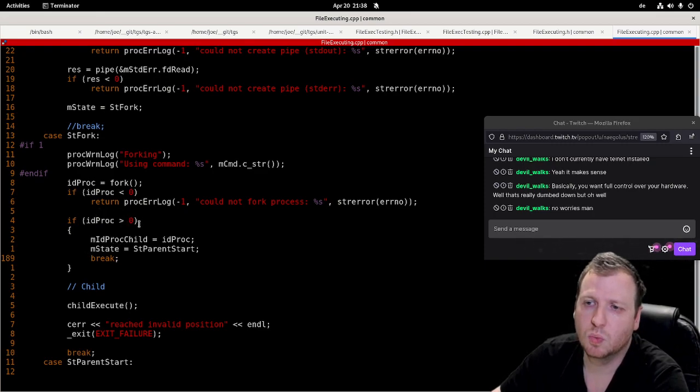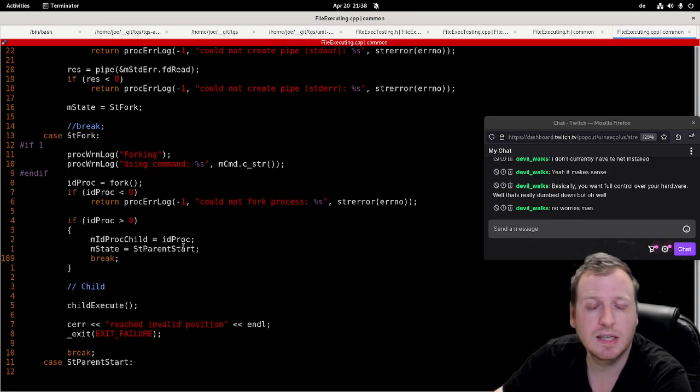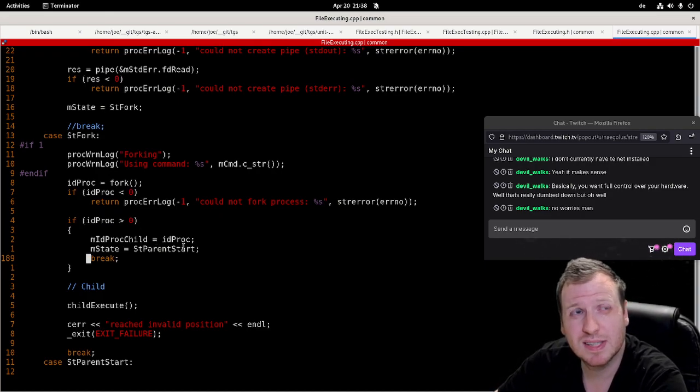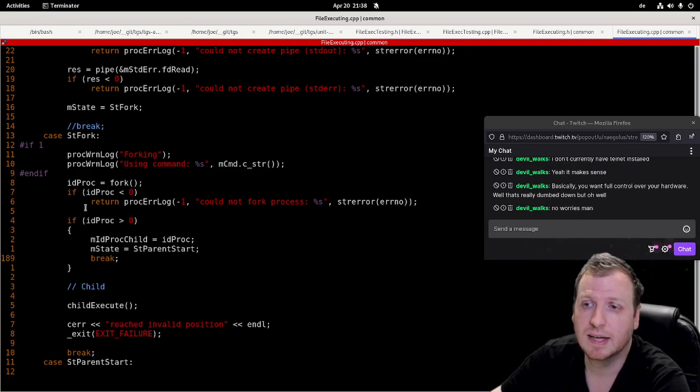And we save this result of the fork function. If the result is bigger than 0, then this is the process ID from the operating system of the child process. And as a parent, I'm saving the child process ID. And then I'm doing the parenting stuff.